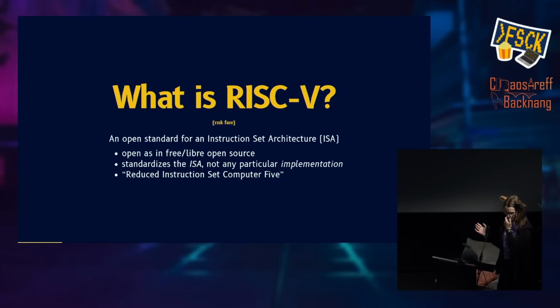And the name, of course: RISC stands for Reduced Instruction Set Computer. It was an idea in the 80s to reduce the power consumption and area necessary for chips by using very, very few instructions. You will see that RISC-V also has very few instructions in the most basic variants. By that, you can make implementations very simple, very fast, and students can design them too. Nowadays, the difference between RISC and CISC, the complex instruction set computer, is kind of blurred, but it still has that heritage. The number 5 comes from the fact that University of California, Berkeley, who started designing RISC-V, had this as their 5th major design as a university. Before that they designed SPARC and various other architectures. So they kind of know what they're doing.